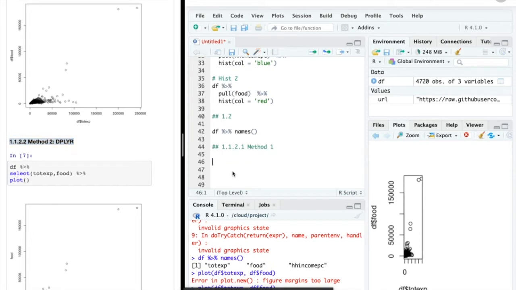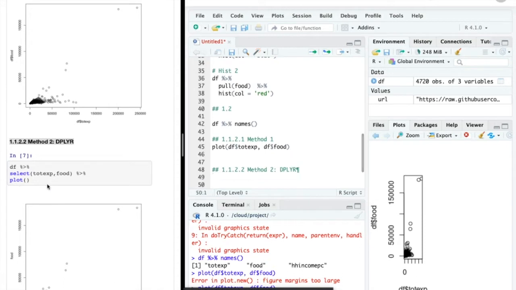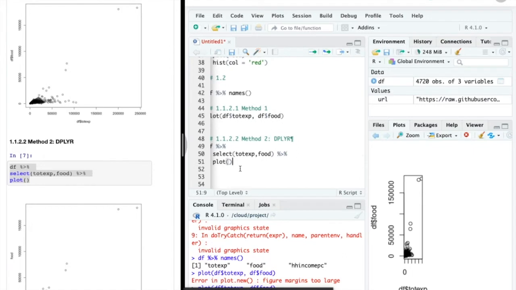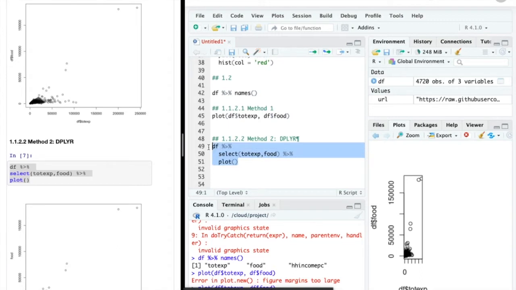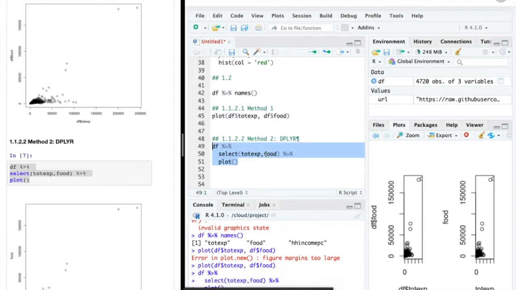Now I want to do the exact same thing, but using dplyr. So it looks kind of similar. But instead of using the $ sign in order to select a column, I just use the select function from the dplyr library, and in it I pass in the name of those two columns, and then all I do is attach this pipe operator, which is on a Mac, Command-Shift-M as the shortcut. You should be able to do the exact same thing. And it worked.